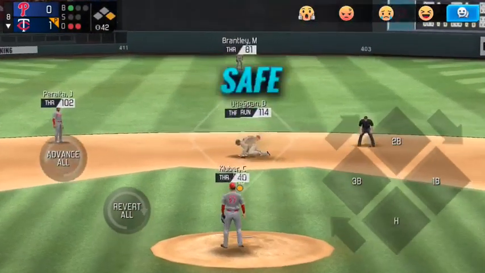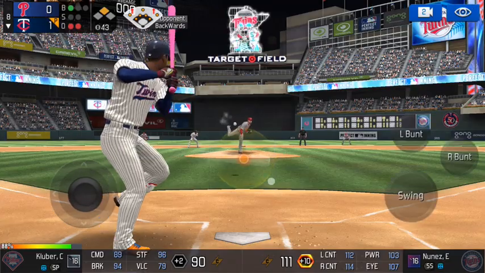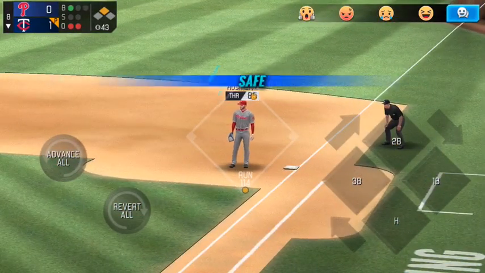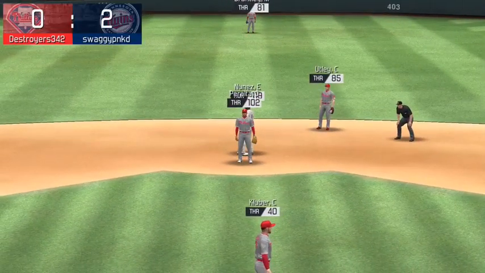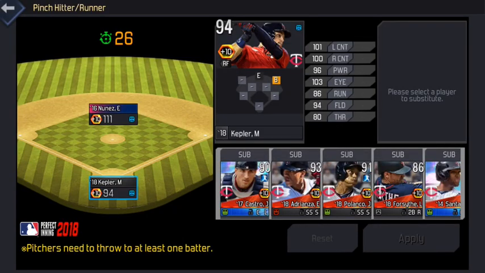Span should be there. Safe, yes. Now we have another runner in scoring position, and the two-seamer missed just inside. Best of both worlds. Nunez won't get that through. Safe at first. And the play at the plate. Safe. And Nunez into second. Crazy ground ball up the middle there. But we get a 2-0 lead and yet another runner in scoring position.